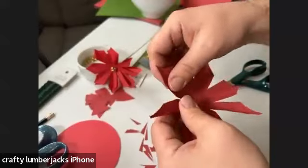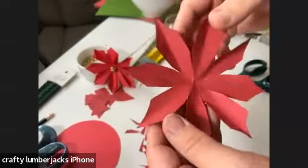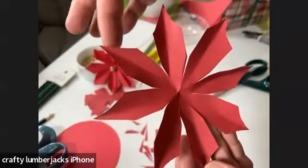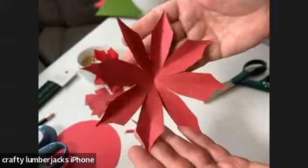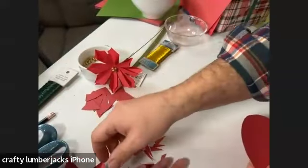I think this is our third paper flower we've done this year. And I have to say, who doesn't like a paper flower? I love a paper flower. They really are so versatile. Look how cute. And it's not perfect. I have little crazy doohickeys here and a little swoosh that's missing. I cut a little too deep there, but really you cannot tell. And again, this is the larger piece. So then I'm going to move on to the smaller piece here and do the same thing.